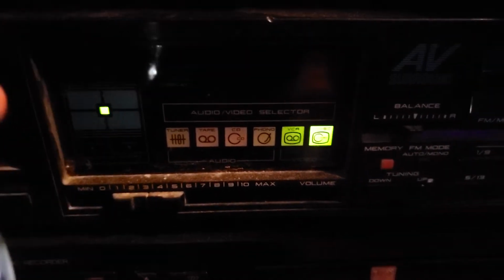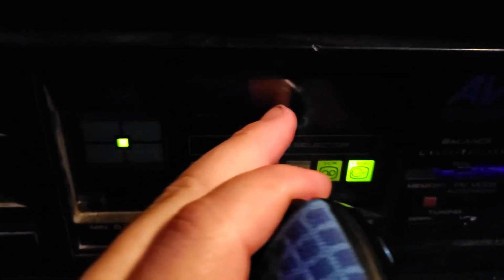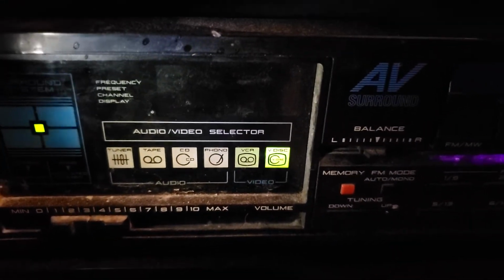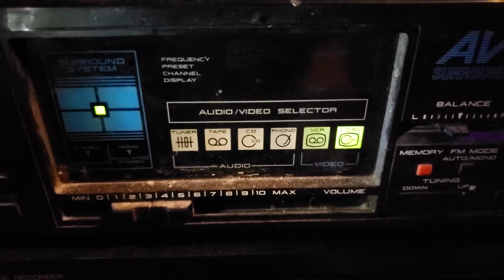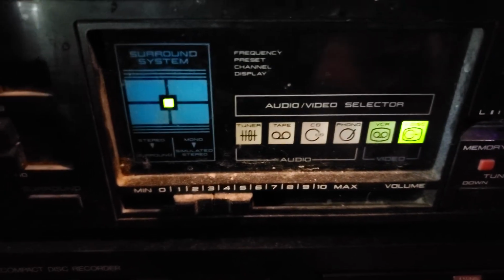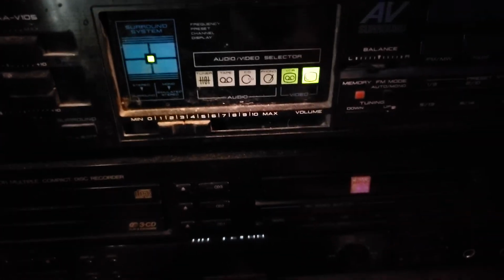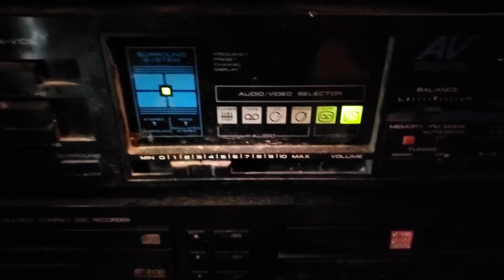On this here, the radio doesn't work, because you try to turn on the tuner, but it doesn't work here. This part that displays the radio stations is kind of burnt out. Plus the radio doesn't work in here no more. I don't know if the tuner or transmitter that picks up the signal doesn't work anymore. The only thing that works is the audio video receiver, because you can plug stuff in like your tape player, CD player, and turntables, but other than that, the radio doesn't work on here no more.